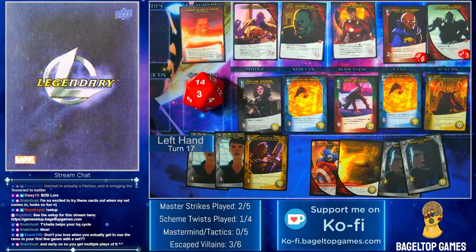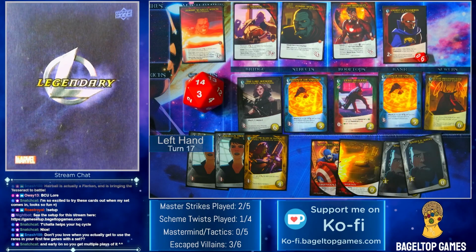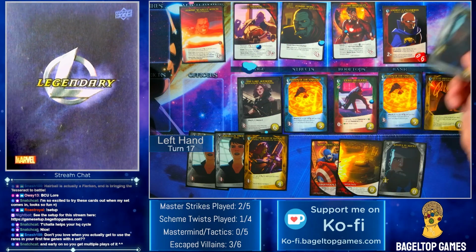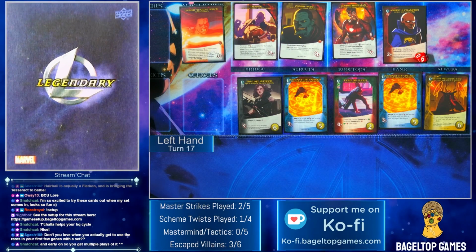I could rest, or I could hit the Ultron Sentries. I think I'm going to hit the Ultron Sentries because I'm trying to avoid escapes. So, again, KO one of your heroes. And it's going to be a shield agent. Okay, that's all I do. That's it.